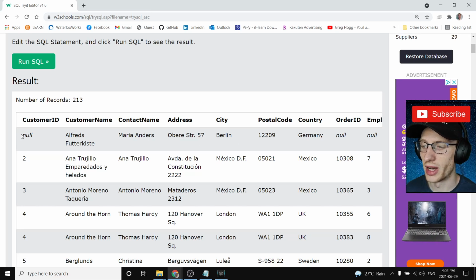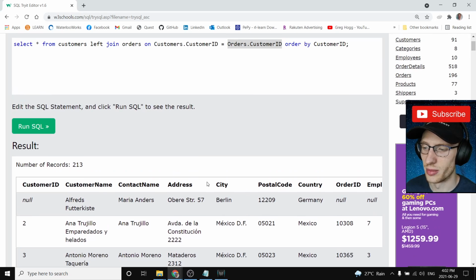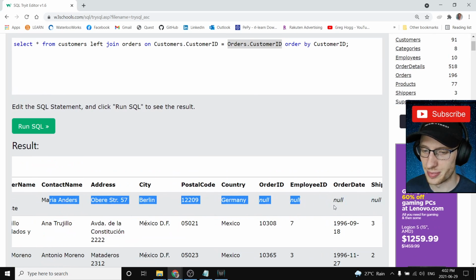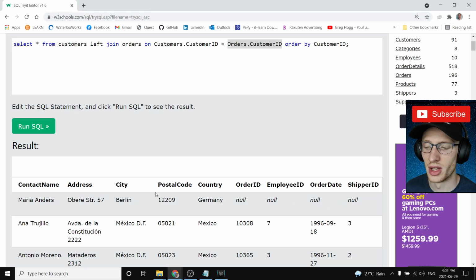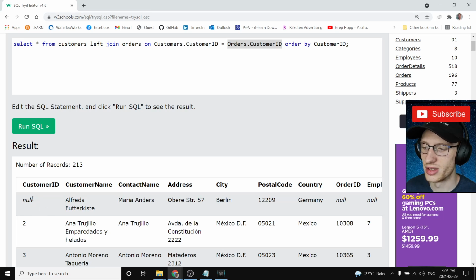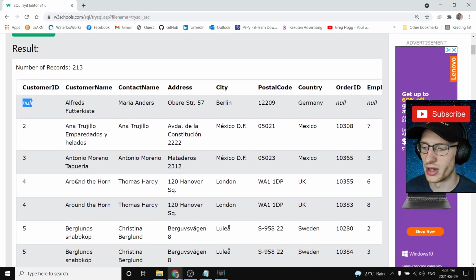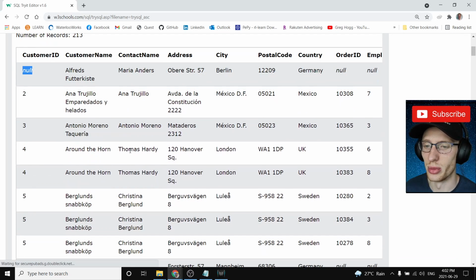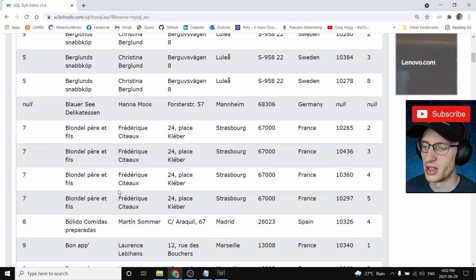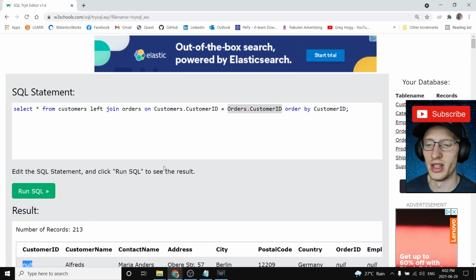Except if there actually wasn't a match, if we had in the customers table a customer ID of 1, except that wasn't in the other one, then you can see we're getting nulls here because it doesn't exist. So that's what a left join does, is sometimes you want this. I'm not sure why it's not giving the value of 1 rather than null, but it's saying that this value was null. We didn't get a match. Okay, so there's left join, and right join is pretty much the same thing, except it would do it for the other one.